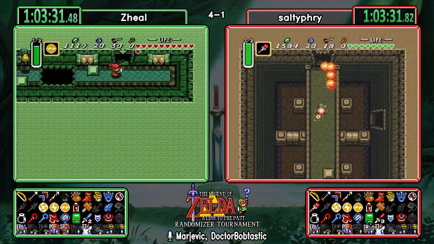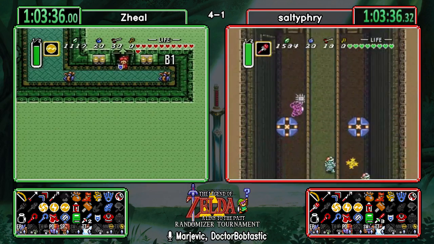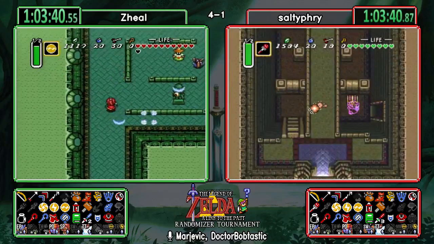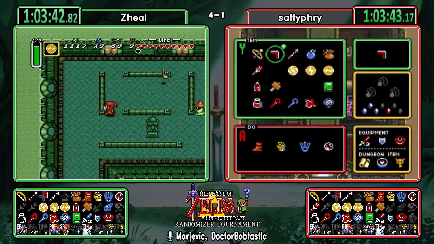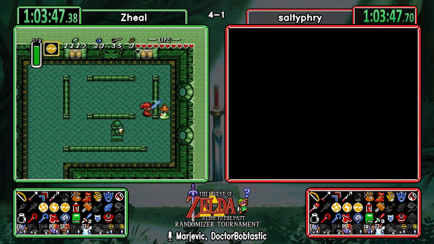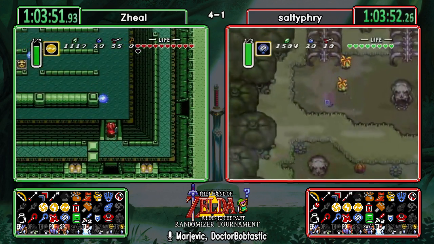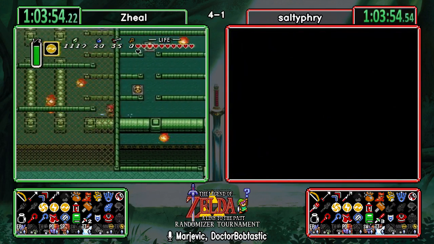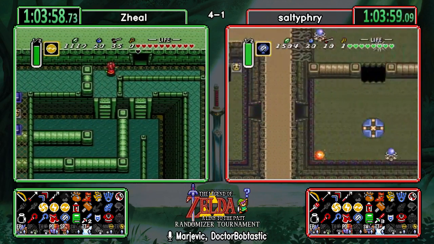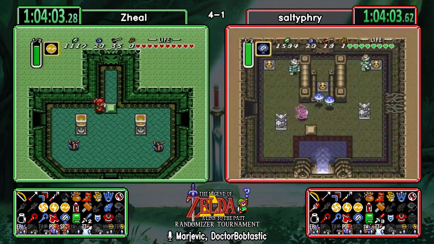And Meyer today is always containing two items. It's a crystal that is fully clearable, and then there's the Pyramid Fairy that comes with it. So the last item in Skullwoods is in the big chest. So Saltyphry will be going back by that, I imagine. It's just very annoying to have to walk back all this way just to check that one chest.